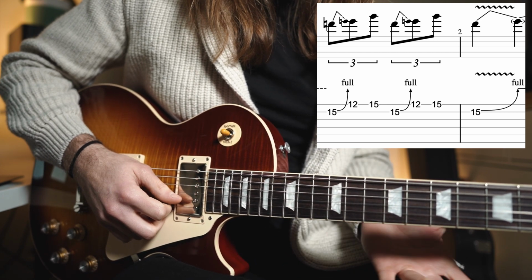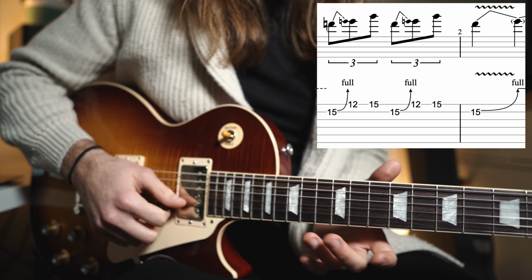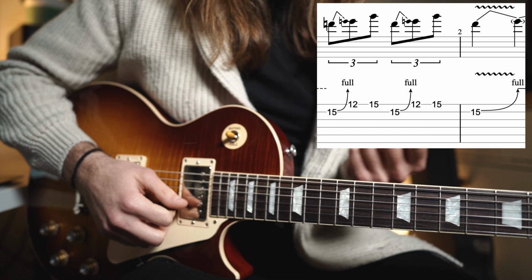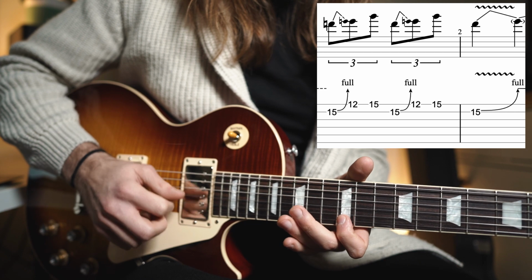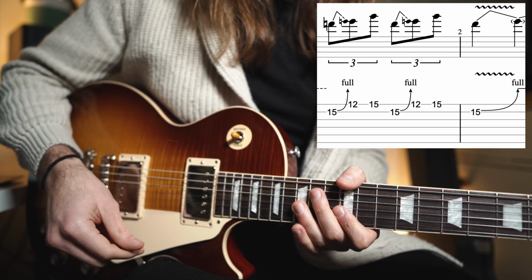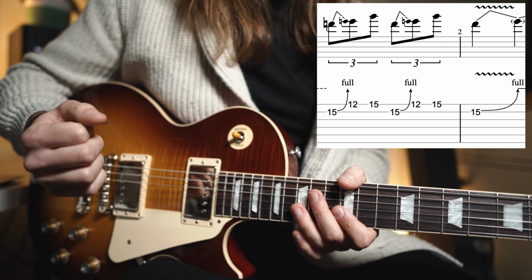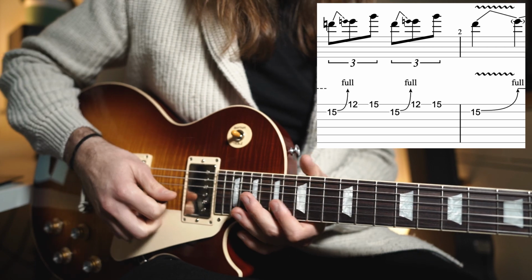So you're playing this twice. This is triplets, and that means that when you're doing alternate picking, because it's three notes, on the first you go down, up, down, then the next time you play this, it's gonna be reversed, so it's gonna be up, down, up. So remember to keep following the up and down picking pattern for this one.